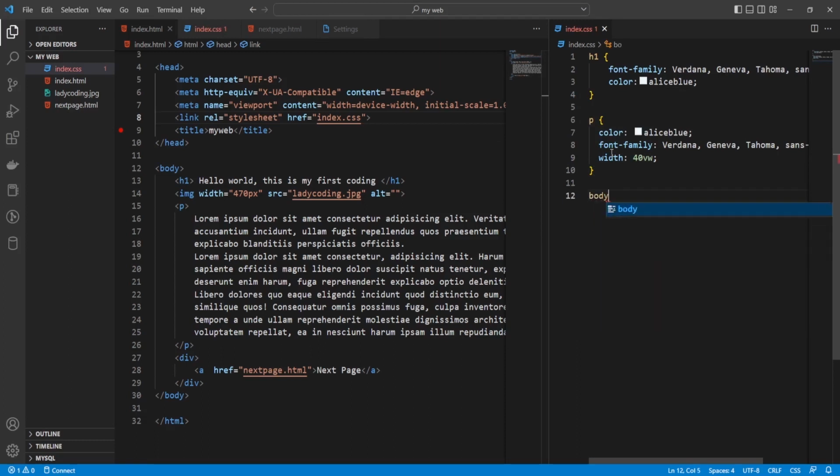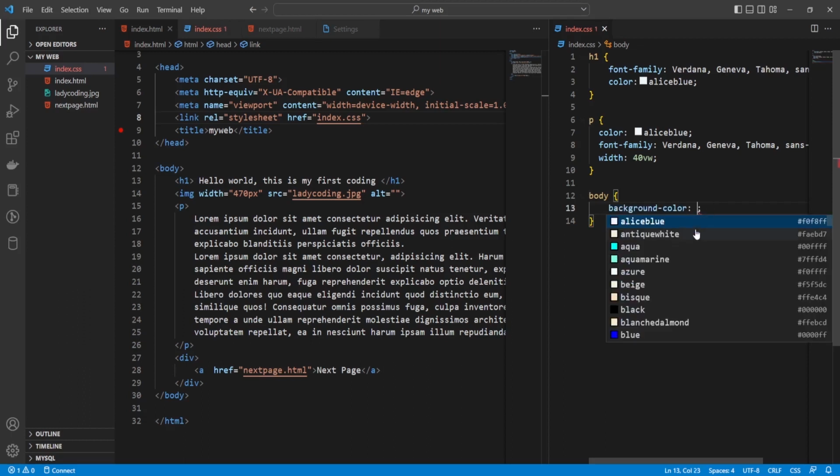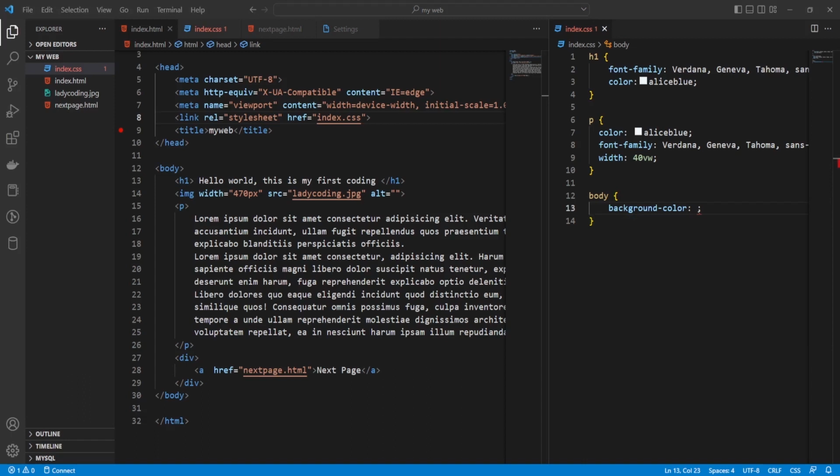So just type body, because it's the body that holds everything that is being displayed on the browser, right? So we give the body a nice background. There's this background property I know of for the body. So background, it automatically gives us the option to select. So you just click enter, background color. You type body, you click on it, background color, and it will automatically generate your colon and your semicolon for you. So just type the color you want to put in your body.